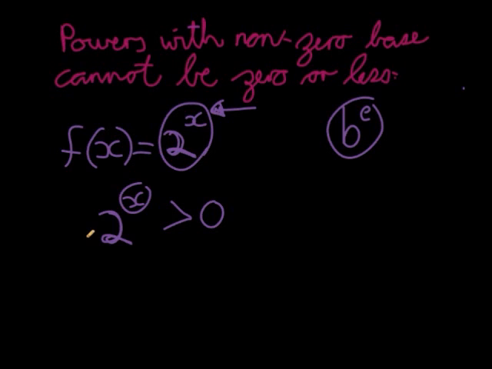It might be less than one. It might be a fraction. If x is negative, it will become a fraction. But it will never be less than zero or even equal to zero. No matter how many times or what value x takes, 2 to the power of that x can never equal zero.